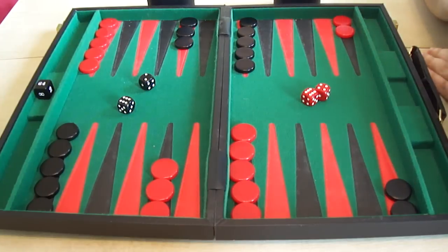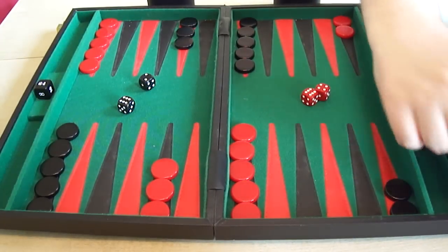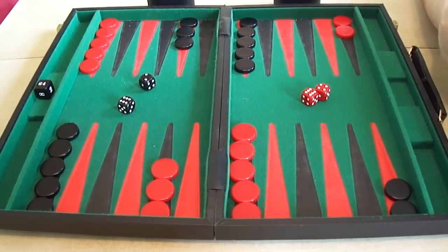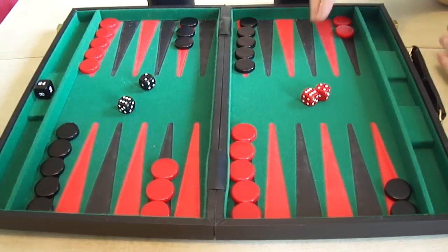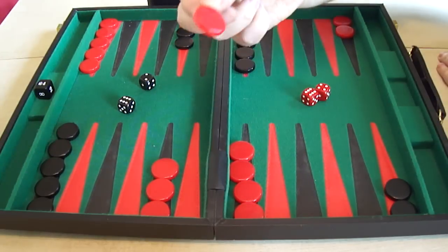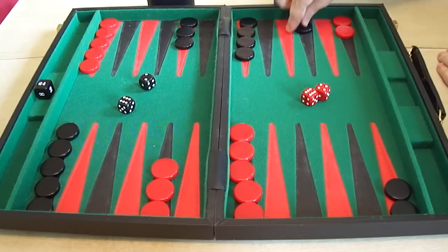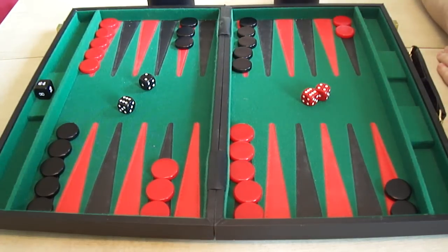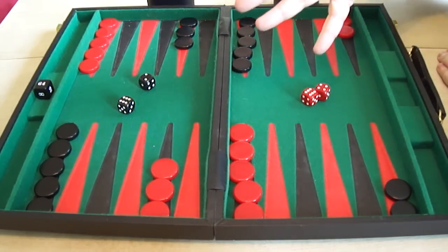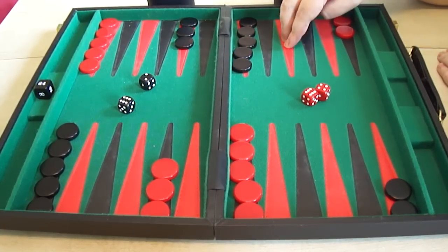A couple of words about the board itself. My board, although it may not appear so here, is not curved — that's just because I'm using a wide-angle lens to cover most of the board at a good angle. Boards come in various styles; there is no standard colour for these, what we call the points. They don't have to match the actual checkers — in fact it's better if they don't, for clarity. This one is probably not the best example, because the black on black and red on red can be a little confusing. The fact that they're different colours is just for distinction; it doesn't actually signify that these are black's places or these are red's places.